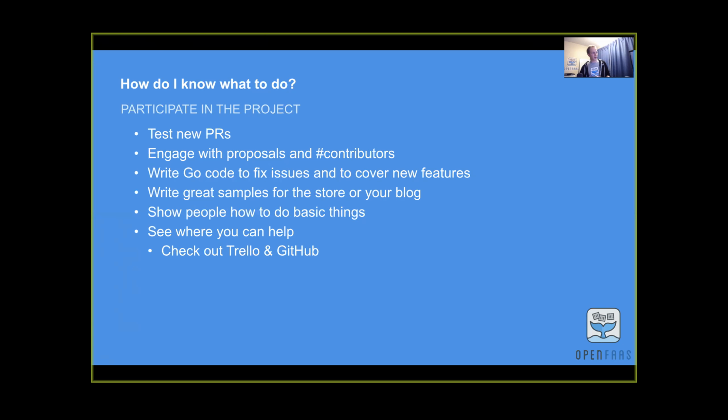Now, if you can't write Go, maybe like Rochelle, you're coming new to the project, you might be able to write a sample. So if you've got particular strength with Python, maybe one of the things that you're doing for your work or for fun could actually be published as a sample on GitHub, and we can link it to the project. Again, it just helps with promoting what we're doing, which is creating something very, very cool here.